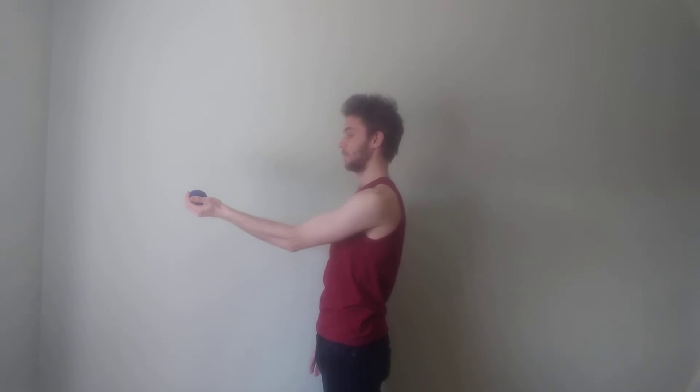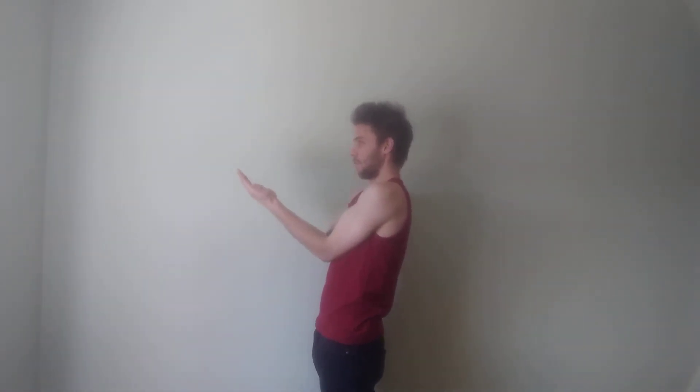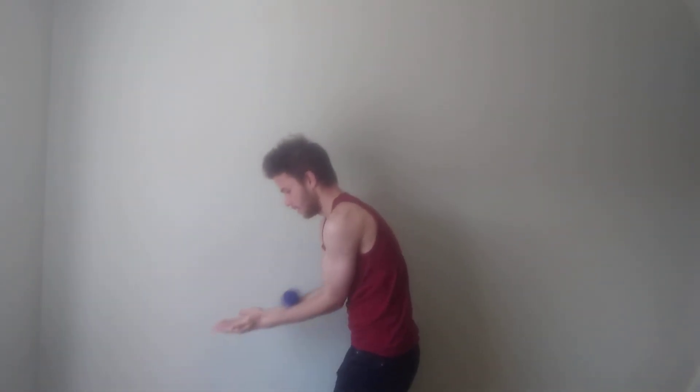Once we've done that, we'll go to the end. You bring this arm out and turn to face it, throw it up, catching both hands together. I'm then going to let it roll down my arms to my elbows, which are together touching my chest. And then as I roll it back down, I'm going to shoot it up like a catapult.